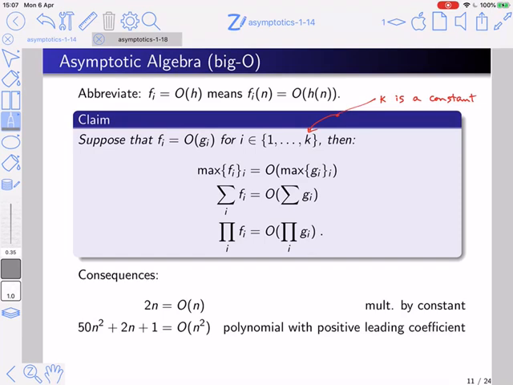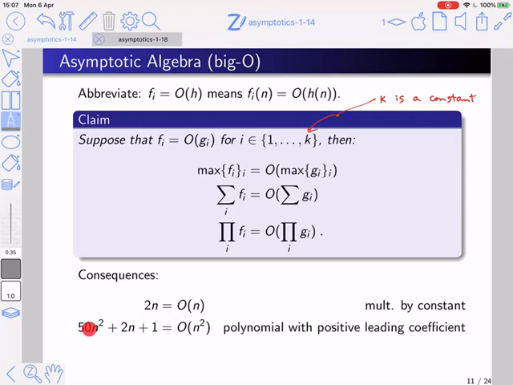Before I prove this claim, let's see two consequences. So 2 is big O of 1, and n is big O of n. So I can take the product 2 times n and bound it by big O of 1 times n, which is n. Okay? So I can prove that 2n is big O of n by using this claim. It's not a very sophisticated application of the claim, but it follows by the claim.